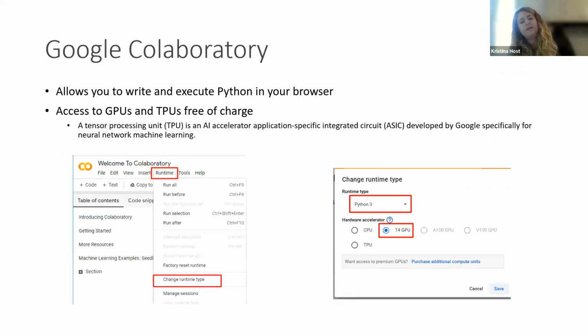Google Colaboratory allows you to write and execute Python in your browser. Today we will work in Python, but I think now it can run also R. So if you use that, you also can use Google Colaboratory. Why is it useful? Because we have access to GPUs and TPUs free of charge.